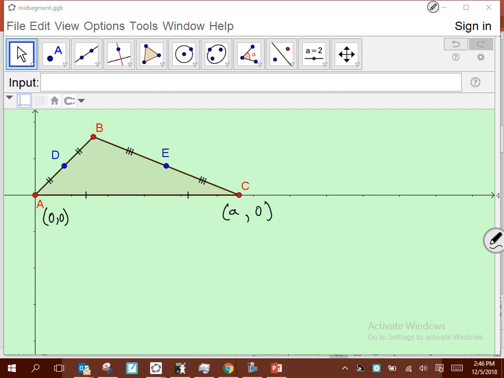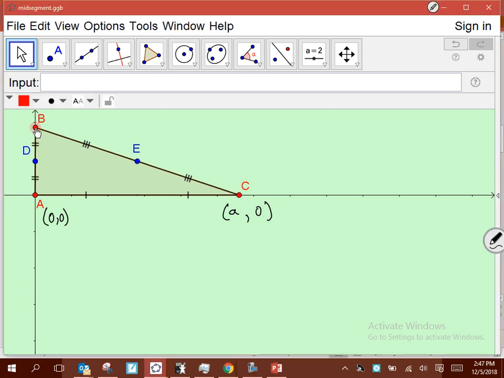Now I'm going to move B around to see if you can make an argument for what we have to allow B's ordered pair to be. If I put B right there, do you know what the x-coordinate of B would have to be? It'd have to be 0. Why? Because it is on the same vertical line that A is on, right? So it has to have the same x-coordinate. They're stacked on top of each other, right?